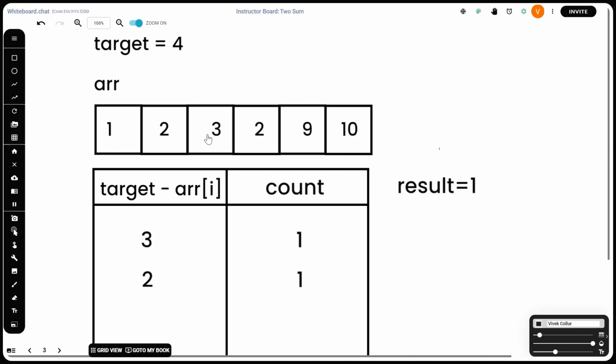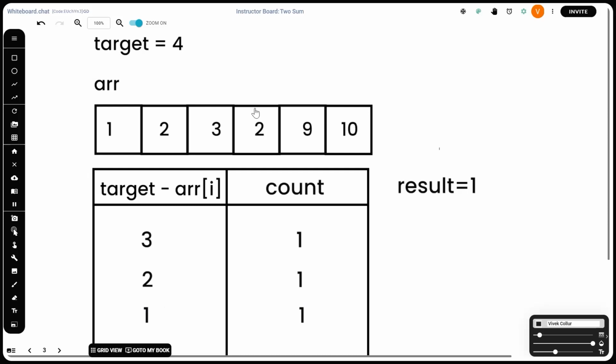Now we've also got to make sure to add 4 minus 3 into our hash map. That's because in case we see a future element, in case we see a 1 in the future, that is 4 minus 3 is 1, we're going to have to pair it with this 3. Now we already know what this statement means. There's 1, 3 looking to pair with the 1.